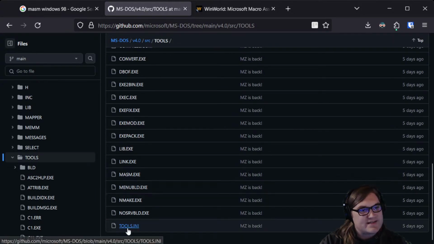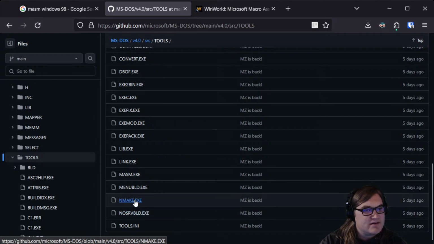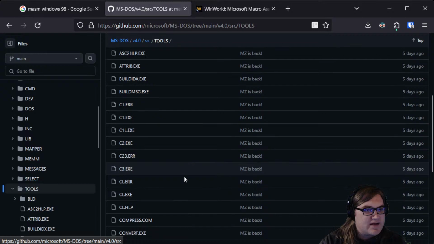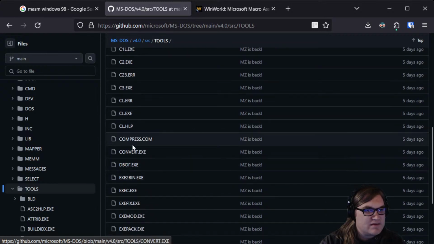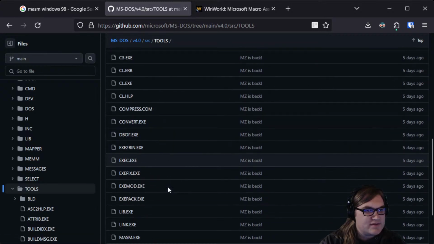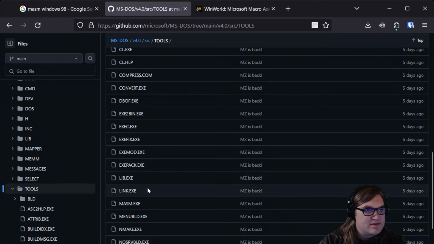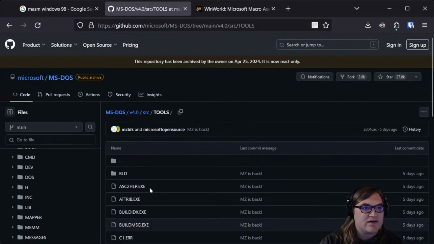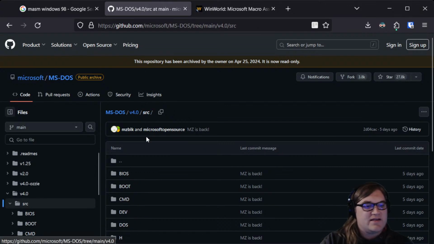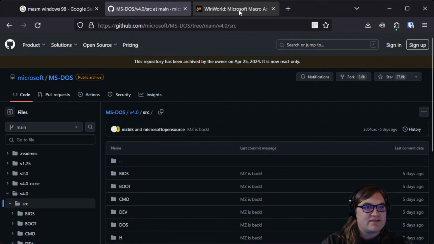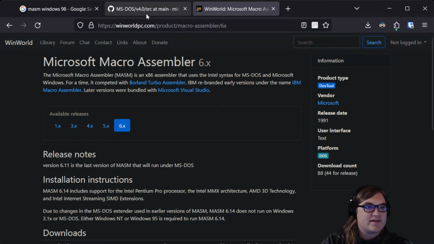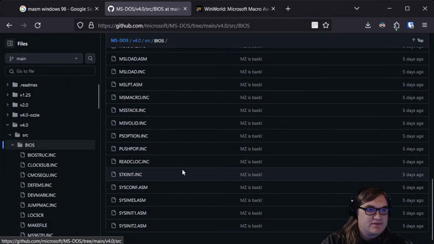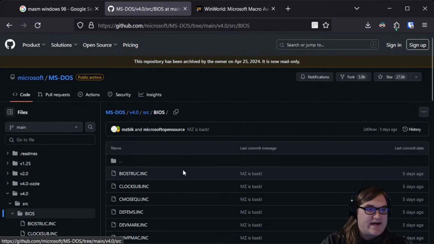Oh, these are EXEs that they've committed here. Nmake. Did they? Compression, convert. I wonder. Oh, MASM. Oh, they include the assembler. Oh, well, that's handy. I was figuring we were gonna have to go grab the assembler. Okay. BIOS. I shouldn't have to compile my BIOS.